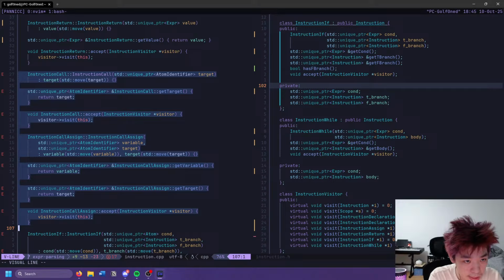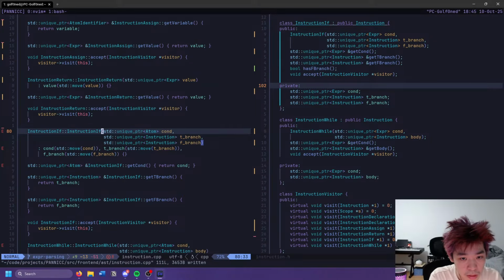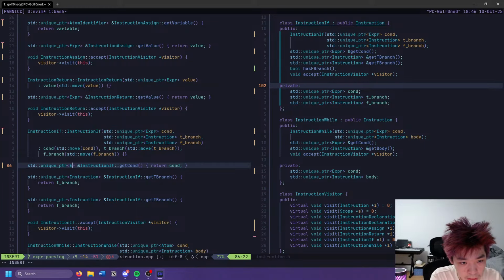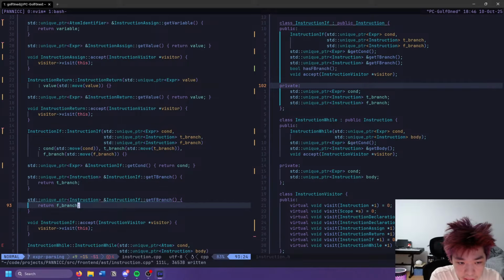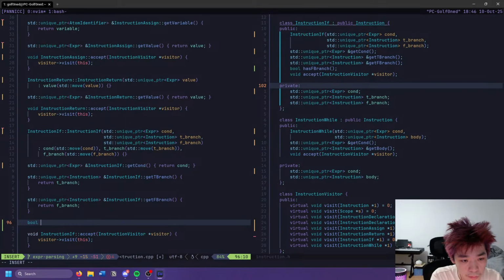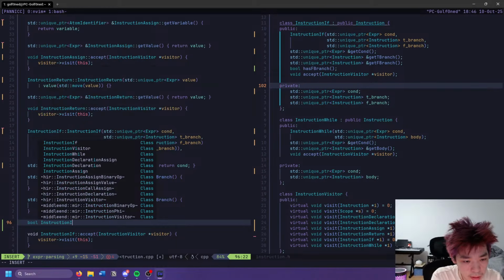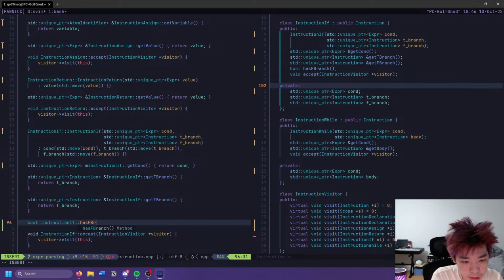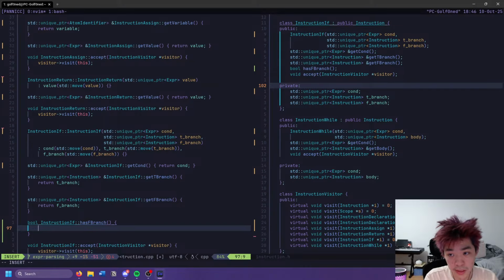Okay, call assign doesn't exist anymore. This is an expr. The rest of this is fine. We should have a cool instruction if has f branch, because now I don't need to explicitly do this.